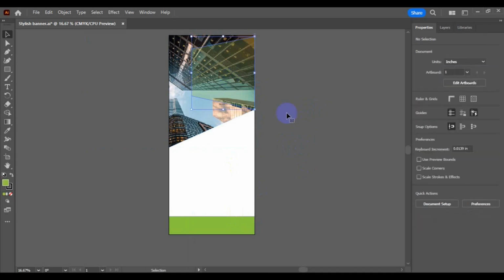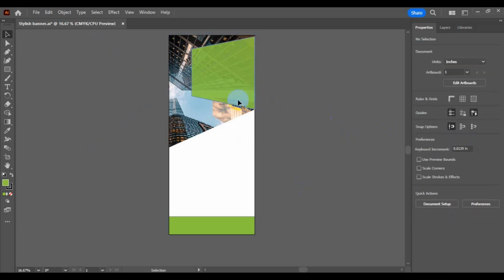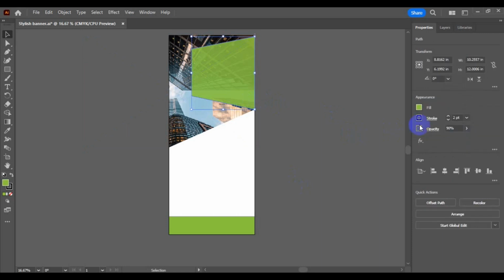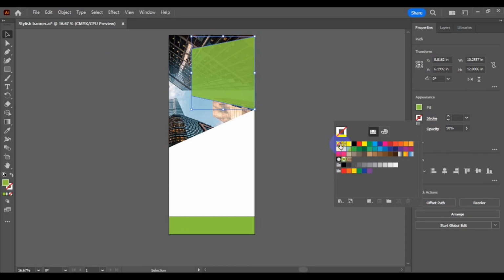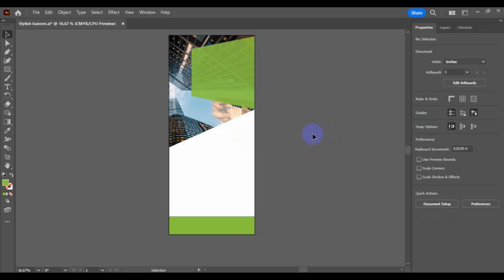Next thing we need to do is to fall back to this green shape right here. We can control the opacity of this green shape, and we can increase it a little bit. Can make it 90%. Okay. So next thing we can do is select this particular green shape right here, and make sure you come to the stroke from the appearance panel and make sure no stroke. So everything is going to look perfect and clean. So at this point, the next thing we need to do is to add text and icons into our banner. Okay.